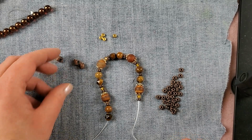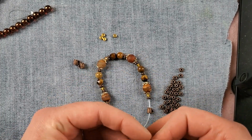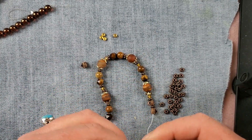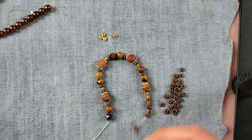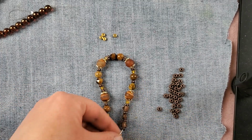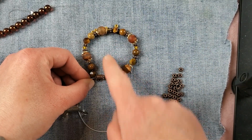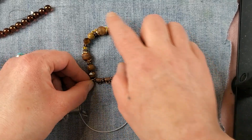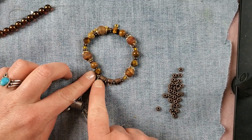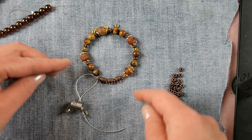So now what I'm going to do is string on one of these hangers, a spacer, a hanger, spacer, and a hanger. What I like to do when I am looking at the stretchy bracelet situation is look at it as this is the front of your bracelet. Although you're doing it last, this is the focal point of your bracelet, and the rest is the rest of your bracelet. Because if you think about it like that, when you're going to be tying these knots over here, it makes it a lot easier to work out from here.